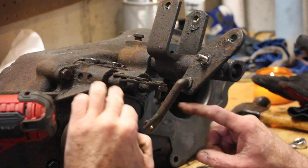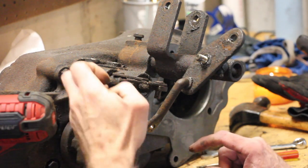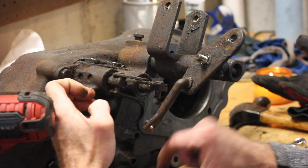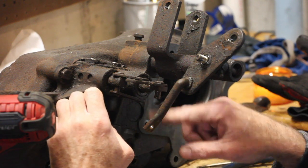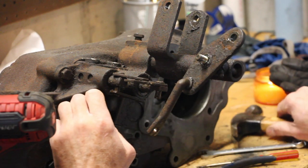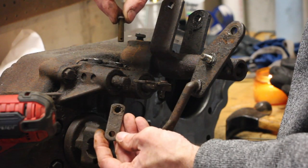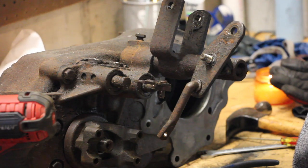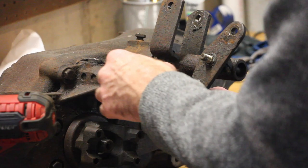This is starting to make sense. The left shift rail has that spacer washer because the shift rail does not come all the way out and link up with the support bracket. The right shift rail is longer and connects with the pivot pin. In the right side shift rail and bracket, the left shift rail arm is much shorter, and the pin is the same length as the pin on the outside of the shift arm bracket.